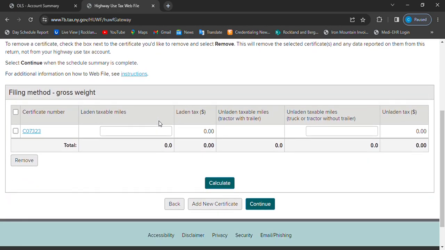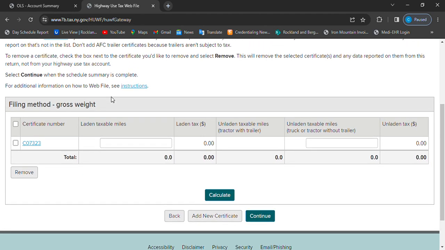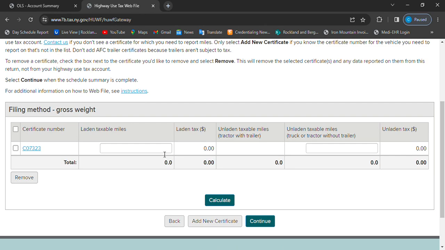And then again, I'm pretty sure you guys just heard me saying with laden or unladen, I always just go laden, because for the most part, laden means that you have the truck with the tractor trailer. The only reason we go to New York is to drop off a load and we come back with a load. So we're always going to use laden. And then unladen obviously is the truck without the trailer. So it gives you the options here.